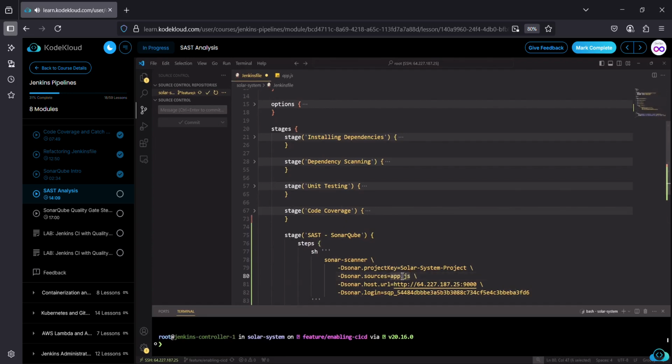Once the analysis is completed, the Sonar Scanner is going to connect with SonarQube using the Sonar URL, which is provided here. It's going to log in using this token, which we have given here in plain text. In the next session, we'll also secure this using credentials. Once it logs in, it's going to upload the analysis to the project using the project key, which is provided up here.